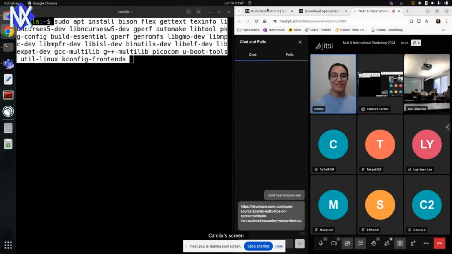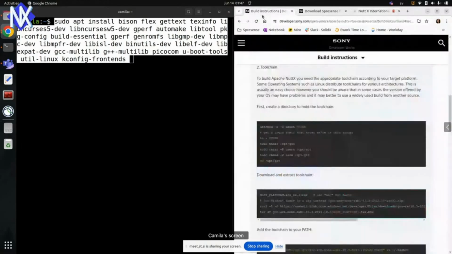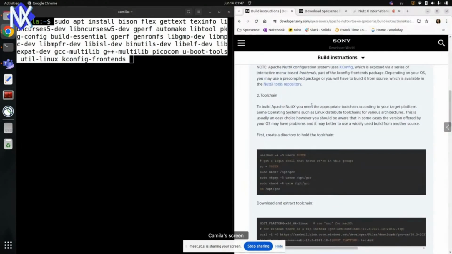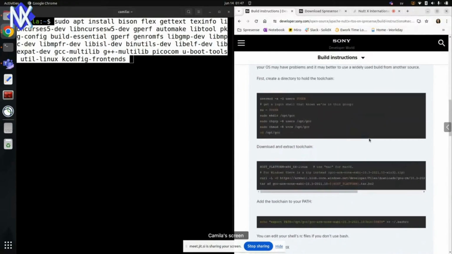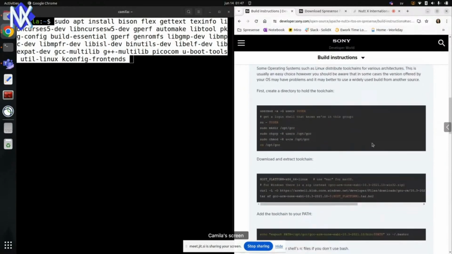Yay, let's go to the next part then. Sorry, there's an echo here. Now for the second step, we need to install our toolchain, our compiler, our ARM toolchain.